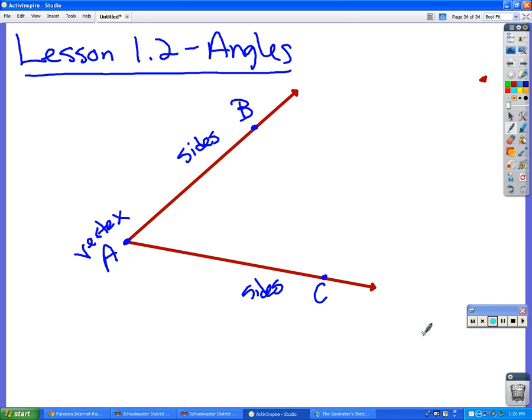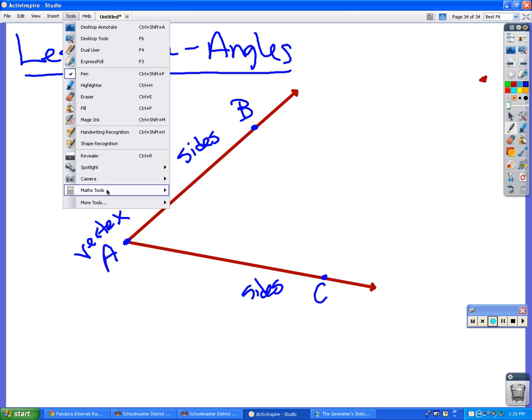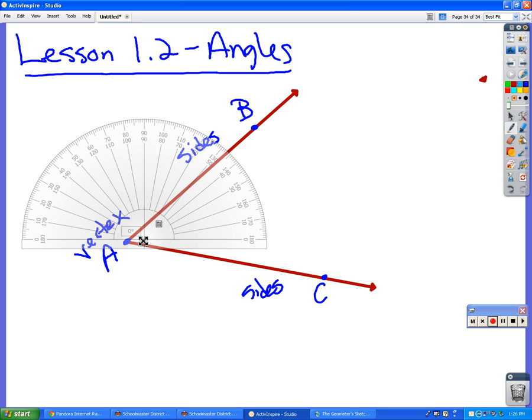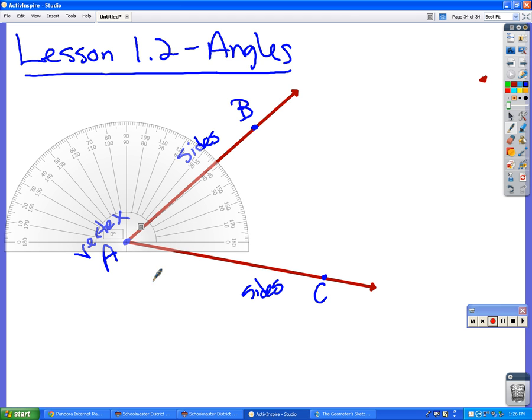Will you place a point on the side of the angle and label those points as well with whatever letters you want, except you can't repeat. All right, now for those of you who have not done it already, we're going to learn how to measure the number of degrees in this angle. Take your protractor, and it's got a little crosshair right here. You need to place that so that it is directly on top of the vertex of the angle.